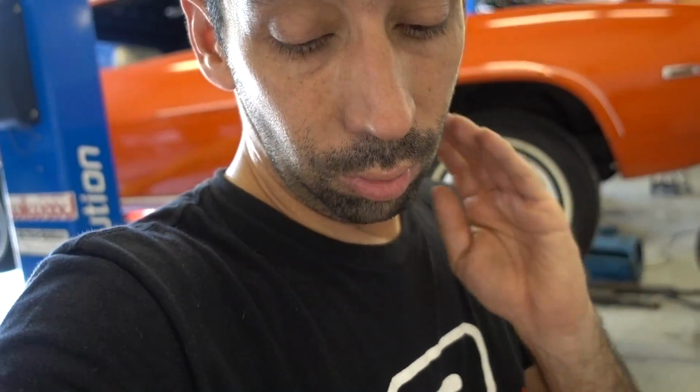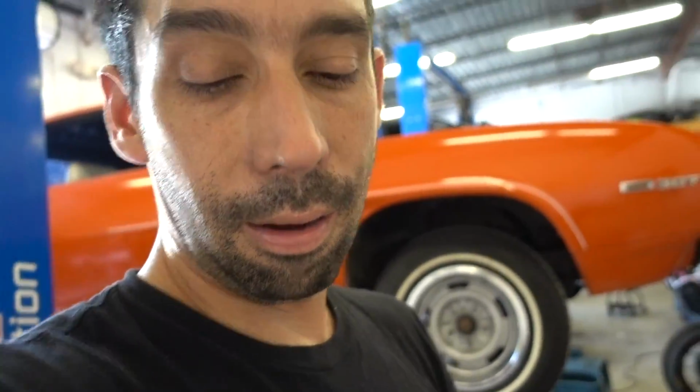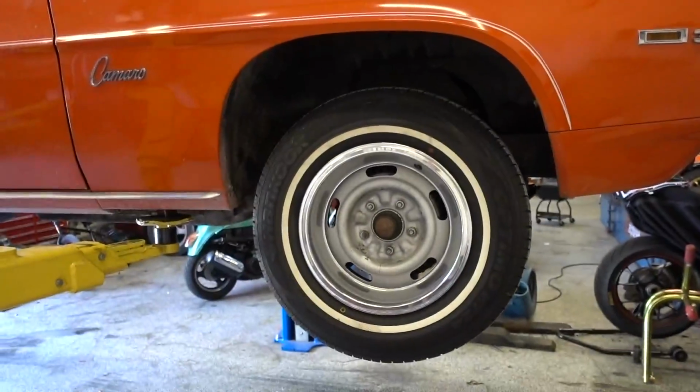This is my heirloom 69 Camaro. My dad's owned it since new, and we're gonna do the Wilwood disc brakes on it because the factory brakes are just unsafe at best. So we're gonna take those off, box them away, that way we still have the original parts, but in the meantime we'll update it with a disc brake from Wilwood. This is gonna be fun. Let's get started.